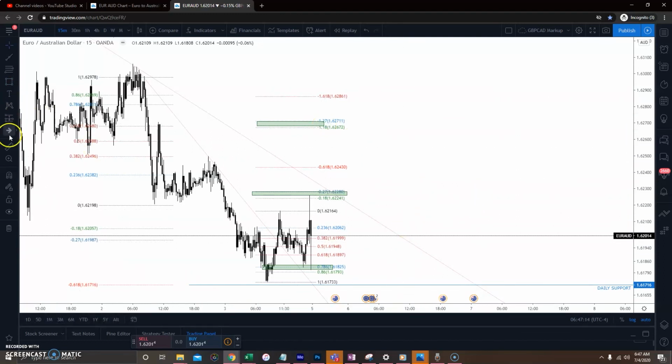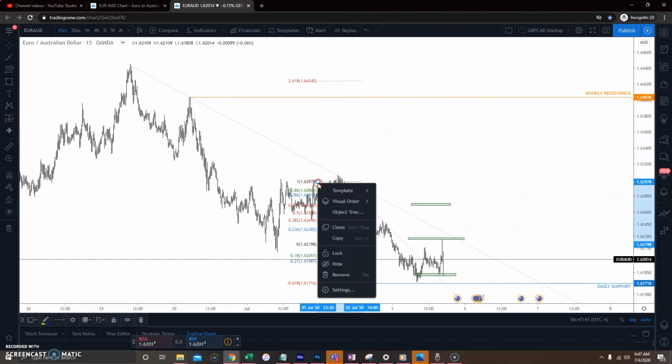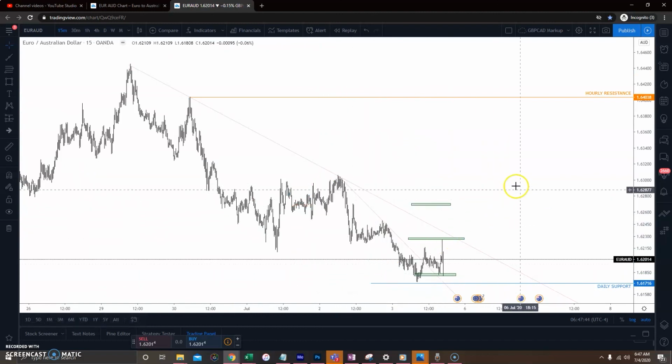So had I taken, let's see, my buy was at the 61.8. So this was a quick 37 pips. If you're a scalper, that's a great setup, great opportunity. And then ultimately, before a bigger correction, I think we're going here. But let me see. This is a short term. I like longer term trades. So we're at daily support, and I didn't do an hourly support.